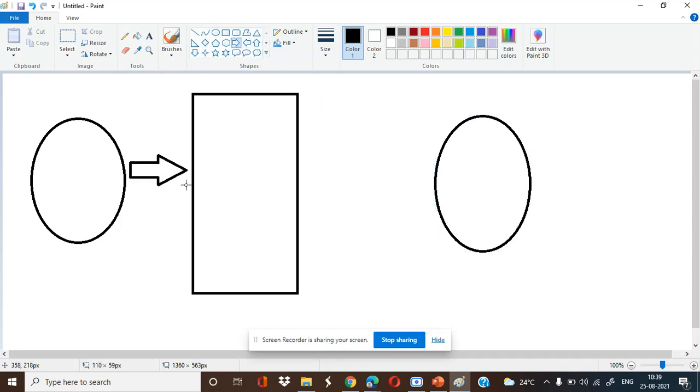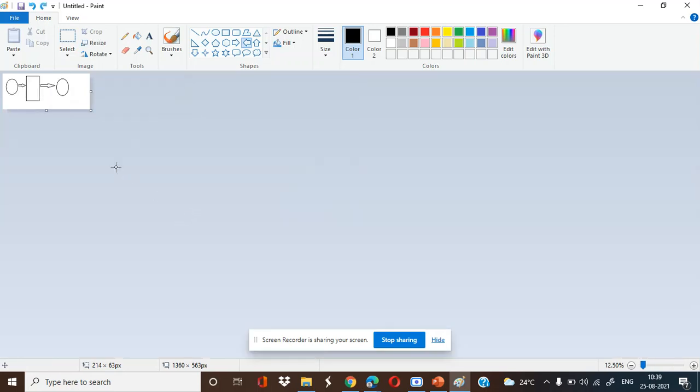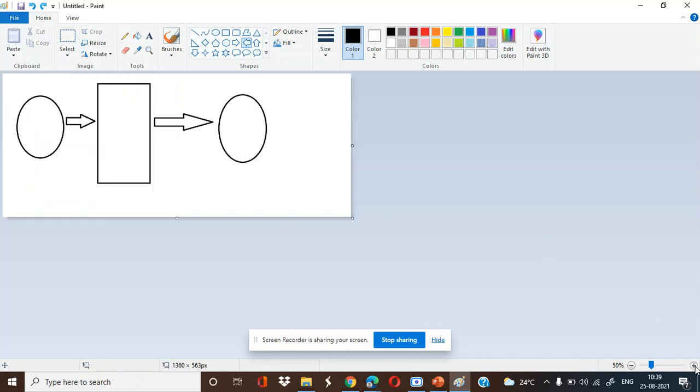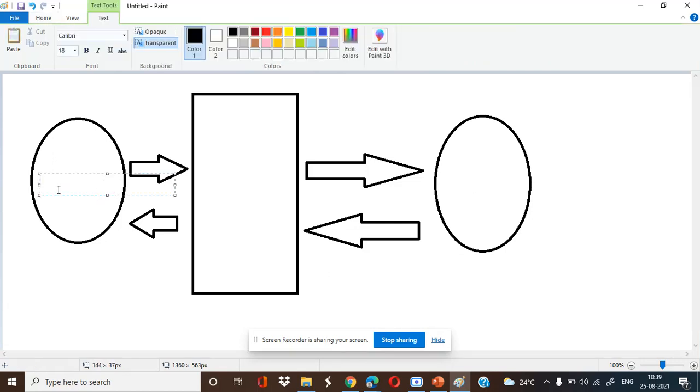A request is going from here till here, and the response is coming from here till here. This is our client, and this is our server.